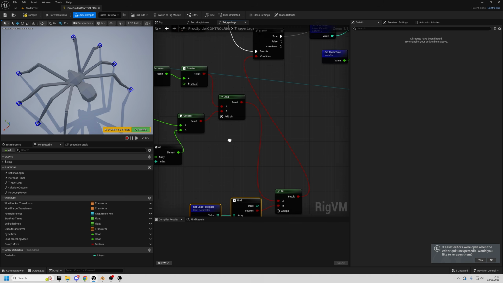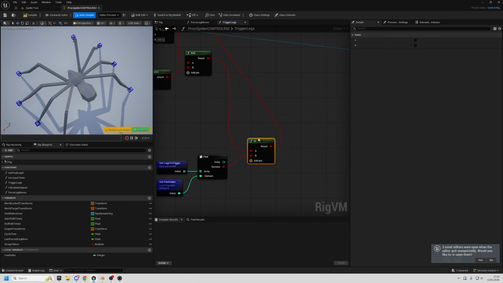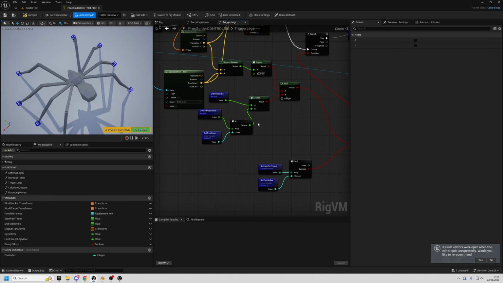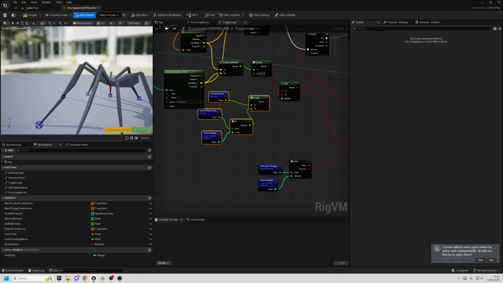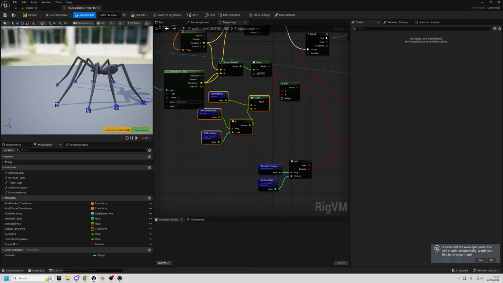So if it exists in the array, and we might want to also combine it with this just to make sure the leg's actually moving before we trigger it again. We don't want to trigger it while, if we triggered it while it's halfway, it'd probably, because we're updating the target, the world locked location, the target, it would be in its path, and then it'd kind of snap somewhere and then start over sort of thing. So we don't want that.